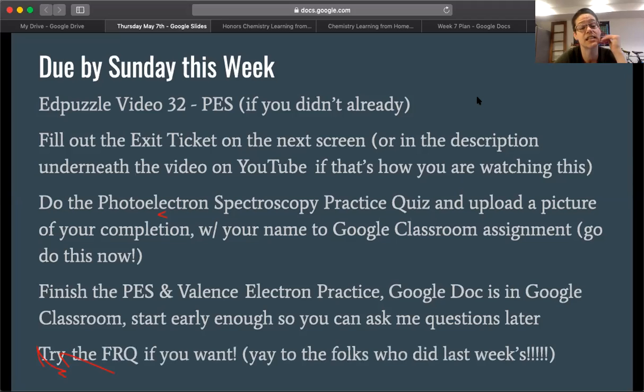So the last thing is the free response questions for extra credit. If you think you can read one of these spectrums, you should try and do one of the free response questions, because I'm giving you points for whatever you get right on those things. So even if you only get 1 point, it's still extra credit, like it'll still boost your grade. So the people who did extra credit last week now have grades of like 130 to 140%, because that's how the grades are set up this advisory. So that's not a bad thing to try and do if you're looking to get an A for term 4 to boost your overall average. You should try some of these.